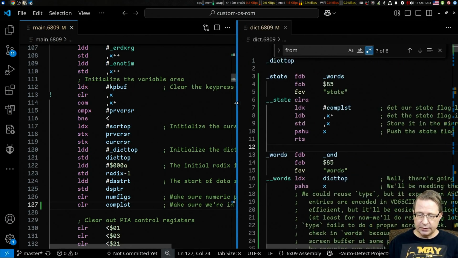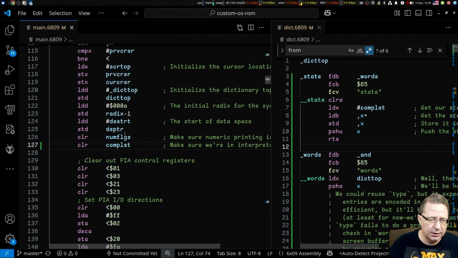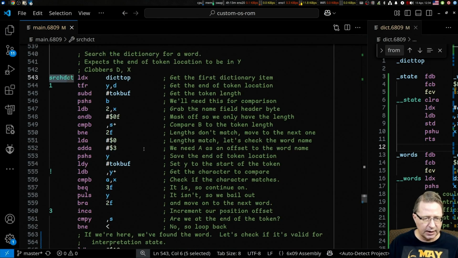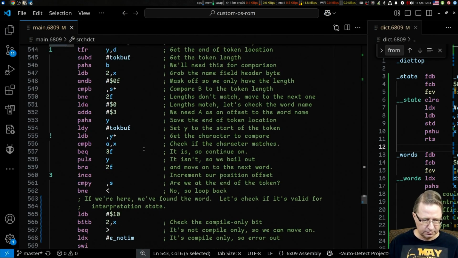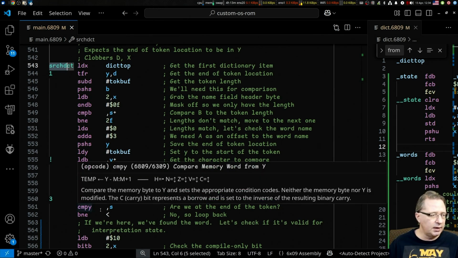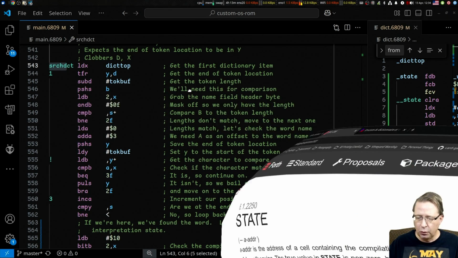So now that I know what the state is, we're going to need to do some refactoring. We've got some changes that need to happen because we're moving into compilation mode. Everything as far as execution, dispatch, that entire loop is handled here in searchdict. And there's some refactoring and some splitting up we're going to need to do. This encompasses the function of a few words.